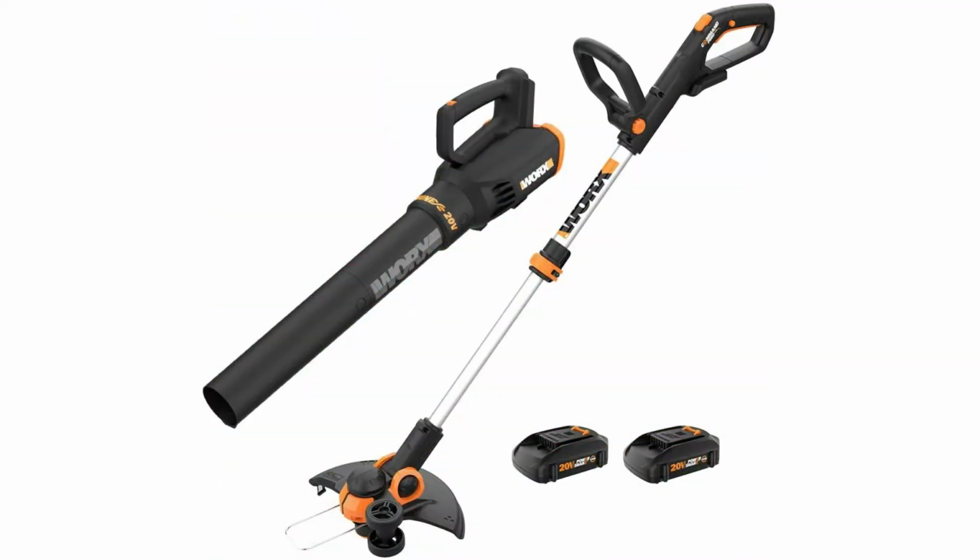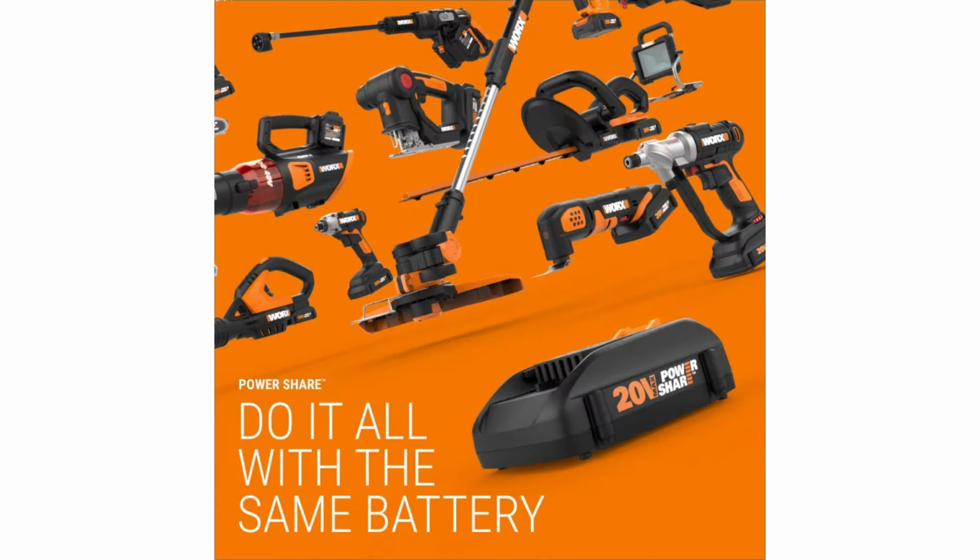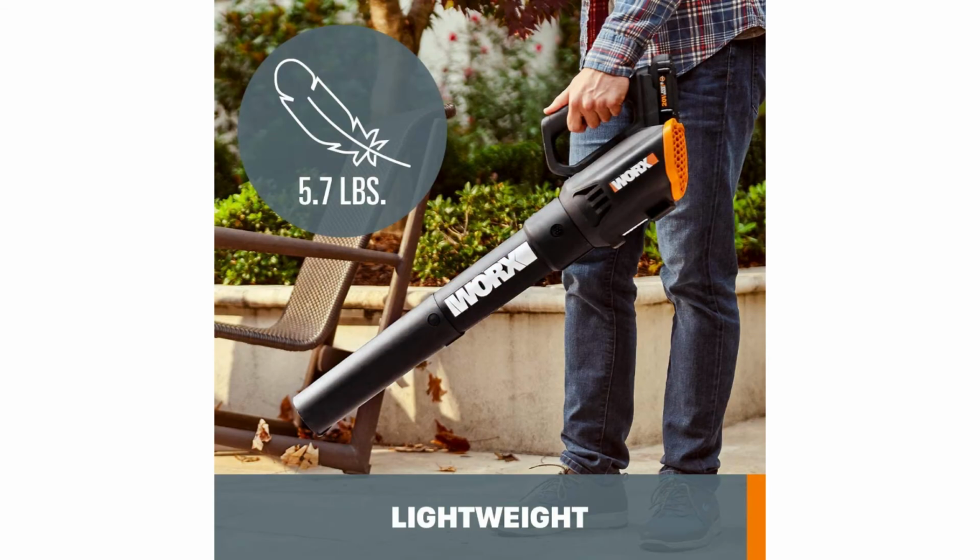With its turbine tech, which is modeled after a jet engine design, the turbine blower churns out 360 CFM at 75 miles per hour for a wide, powerful stream of air. It's compact and lightweight. Somehow the blower is only 4.4 pounds with the battery attached, and the trimmer edger is only 5.3 pounds. Both are light enough for anyone to operate. And finally, you'll always have fresh trimmer string on demand with the command feed system, so this trimmer edger is always cutting at peak efficiency.